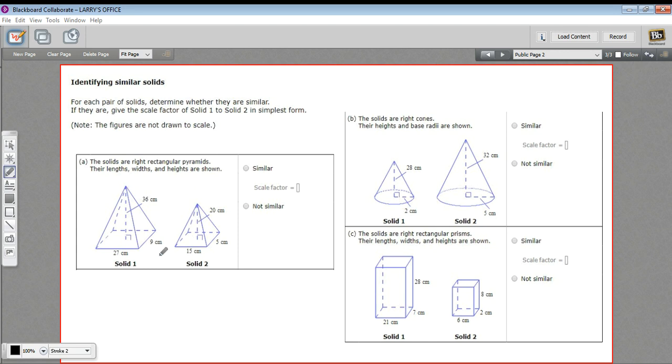The same thing goes on with these similar solids. So if they're similar, then one of them is just a smaller version of the other, and all of the measures, any kind of measure in them, is going to be related by the same ratio.